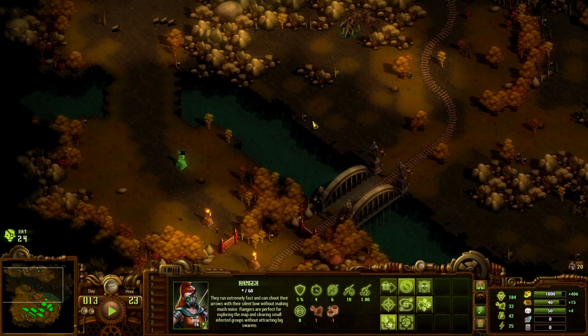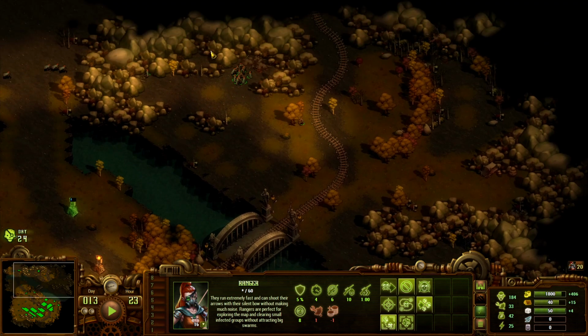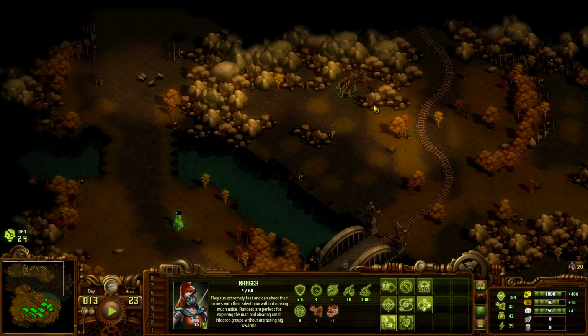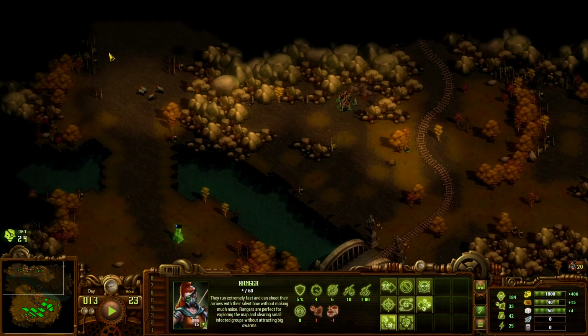Oh, one thing I wanted to do though, now that we're kind of done here, is to put these guys on chase and see what happens. And notice they're not doing anything because there are no infected on the map. We're going to see some coming in here. They'll come in drips and drabs every so often this way, but right now there aren't any on the map, so these guys have nothing to chase, so they're just going to stay where they are. So I'm just going to move them over here to be prepared.